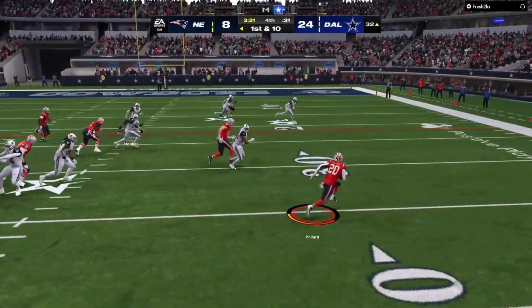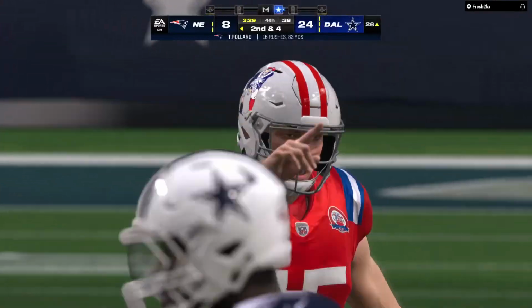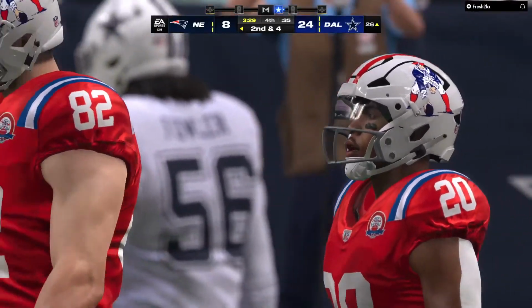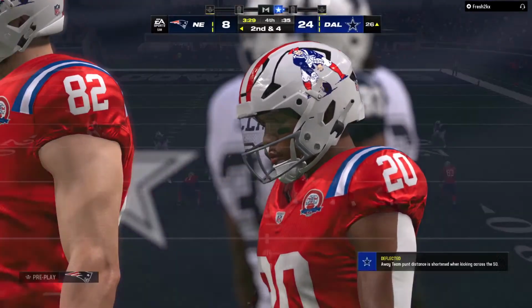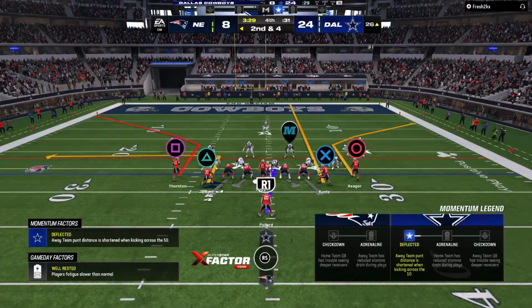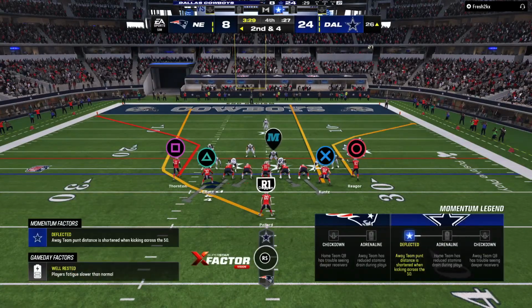Here's Pollard again. And he is out of bounds inside the 30. He'll get a nice chunk there on the 1st down run, and it's 2nd and 4. Consecutive positive runs for him on the last 2 snaps. He certainly appears to be trying to put the offense on his back and just move them down the field when his number is called. The way he's running it, I'd keep going back to him.